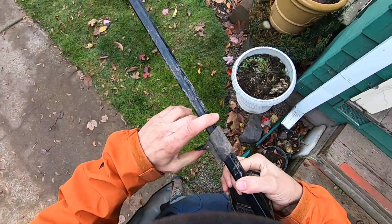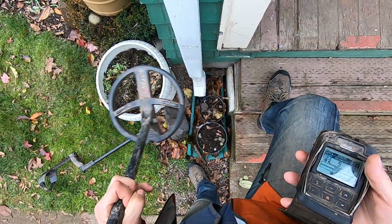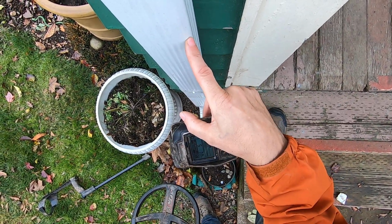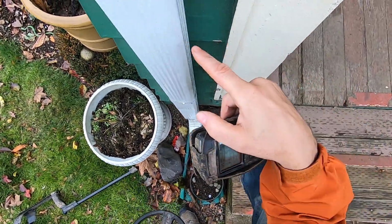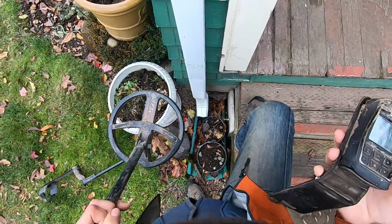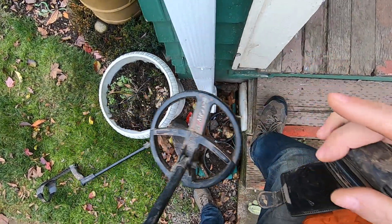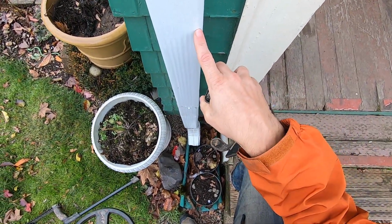I'll show you right here. This is aluminum right here. My detector still knows, it's still detecting this metal right here, no matter what settings I have, no matter how many filters, even if I drop my gain all the way down to 0, it still knows that this metal is still there. You're not decreasing your power when you drop your gain down. You are putting a filter on that so you cannot hear that. Your detector is still affected by that piece of aluminum right there, no matter what settings you have. It's just, do you want to mute that, or do you want to hear it?